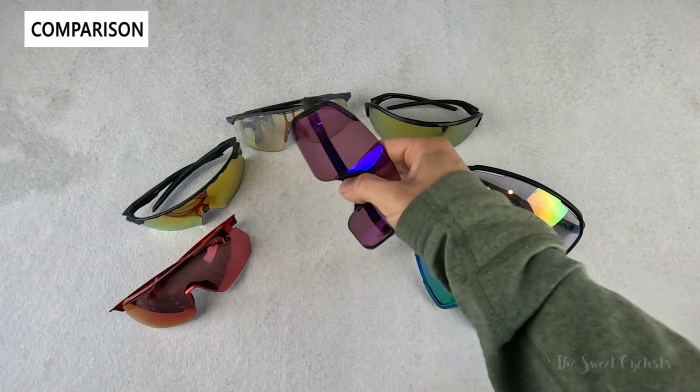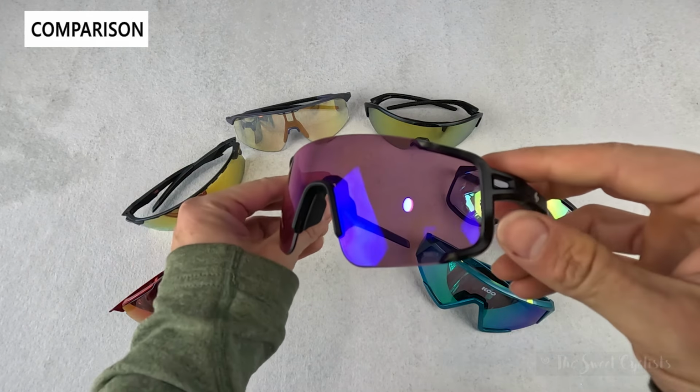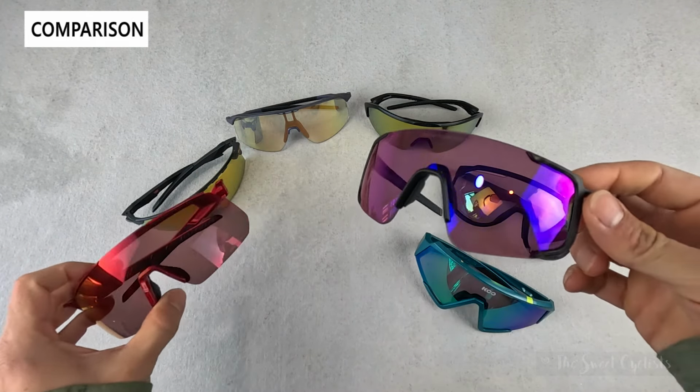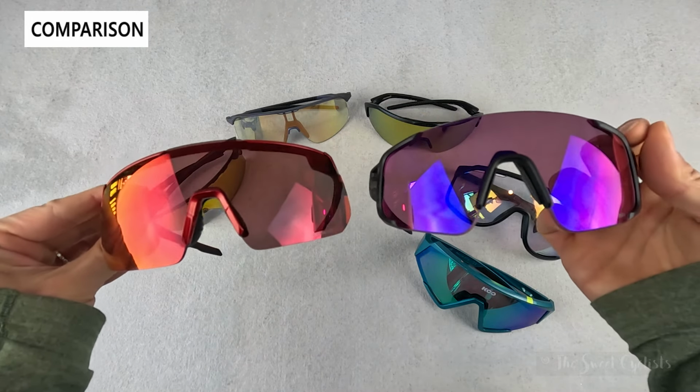Now let's compare the Ronin RIG with other sunglasses on the market. As you can see, this has a more subtle design, so a lot more low key, and it is similar to something like the Shimano S-PHYRE. So you can see they both have smooth curves.